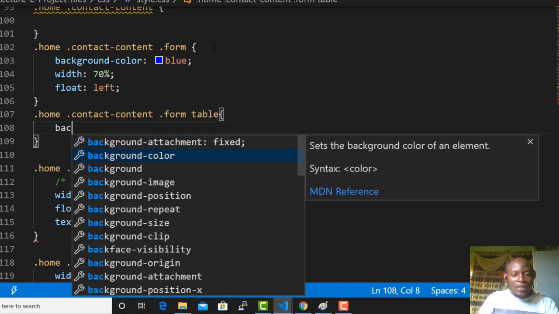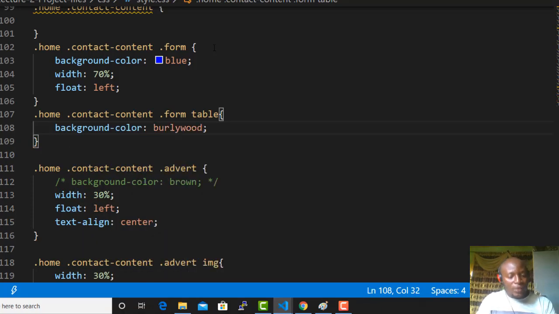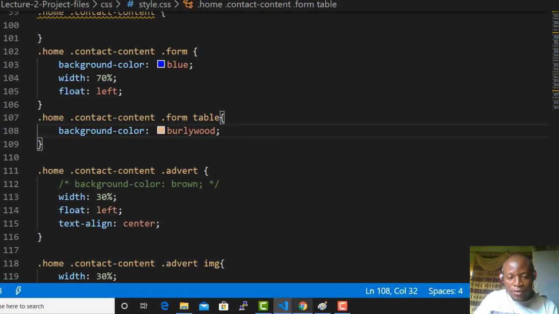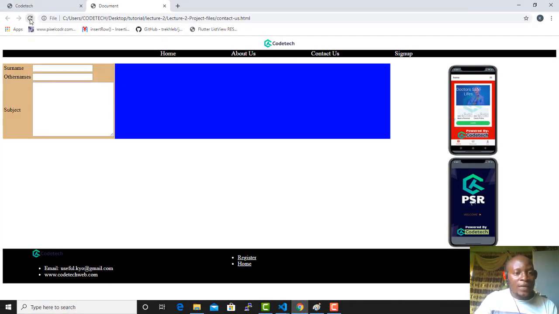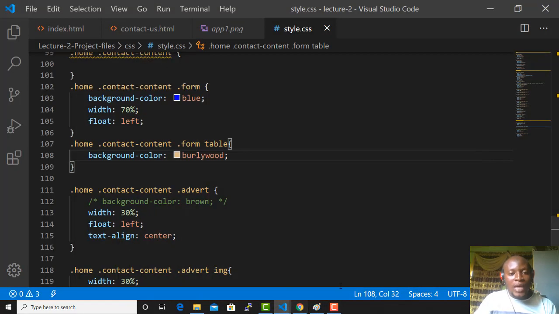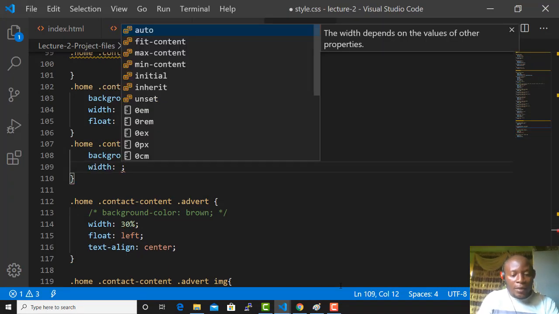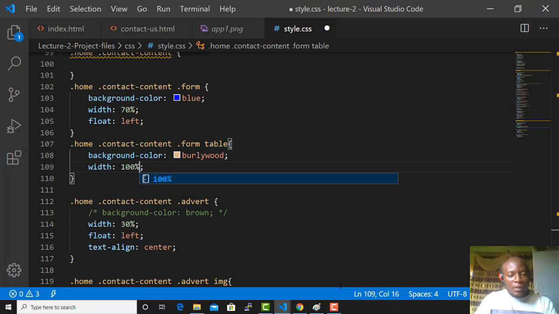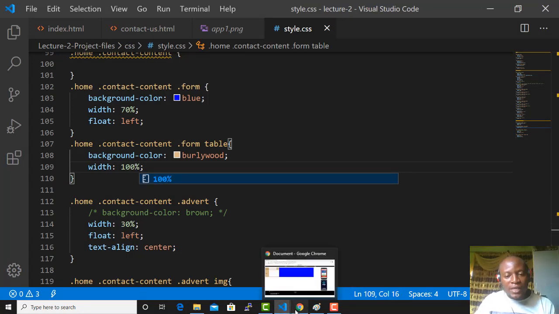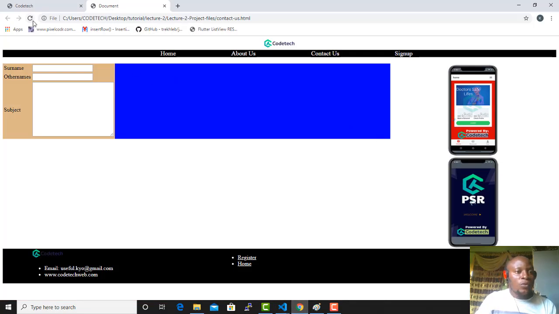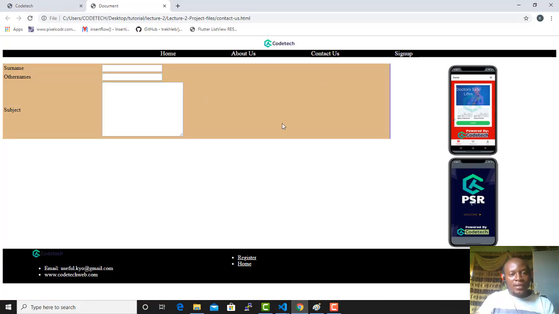I'm introducing background color now because I just want to point out some things to you. I'll be removing the background color in a short period of time. Now you can see that the table is not very wide. It's not as wide as the container. Assuming you want it to be as wide as the container, then you introduce your width and let it be 100%. Remember, the 100% now means 70% because the container itself is 70% and the child won't be greater than the parent in this case.